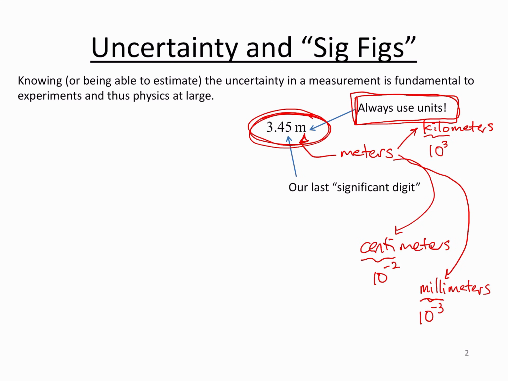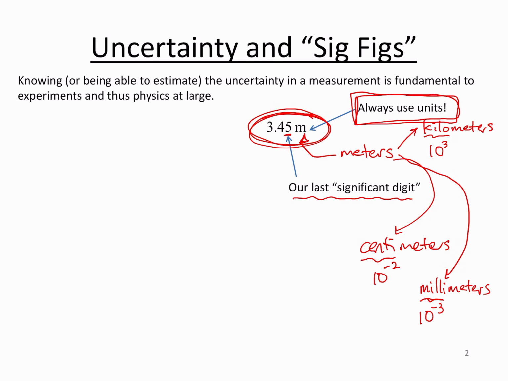Now, in terms of precision, well, that's what this other thing is talking about, our last significant digit. What does that mean? Okay, well, what that means here is that this 5 right there, that 5 is the last significant digit, which means that it defines the implied precision of this number, right? So if I write it specifically 3.45, what that's telling you is that I know that number down to the hundredth of a meter. In other words, down to the sort of centimeter.